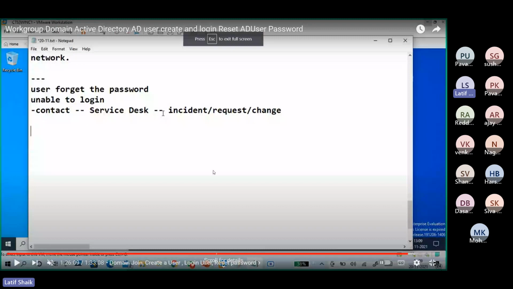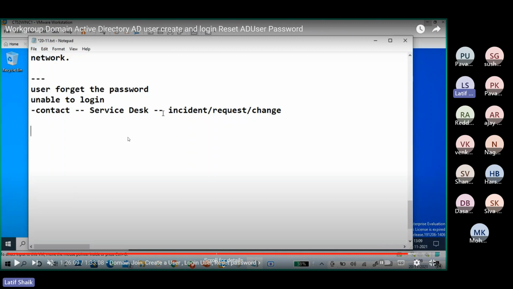Okay, guys, here it is. One point I said: if a user forgets his password, I created a username in the server and I log into the client. One day the client forgets the password. When I'm trying to log into this laptop for the first time, I didn't remember my password. I asked, sir, what is my password? He asked me, do you want to change your password? I said, no sir, I'm using the first password. So he told me the password.